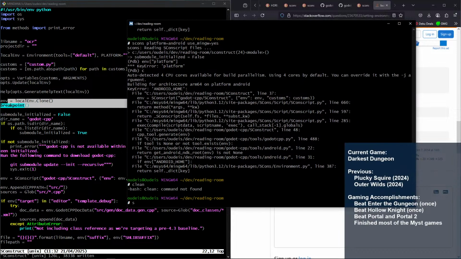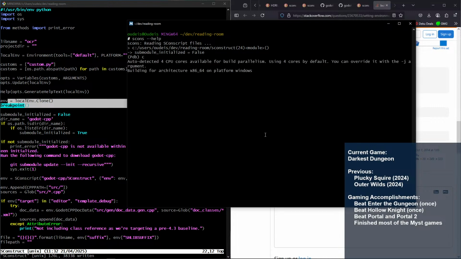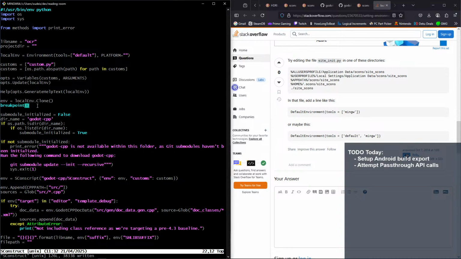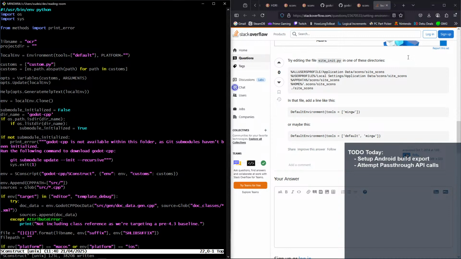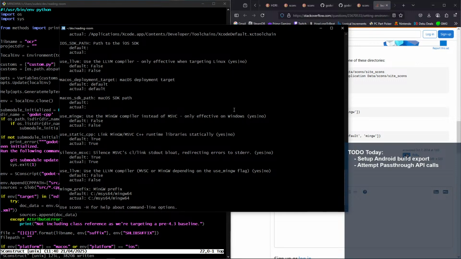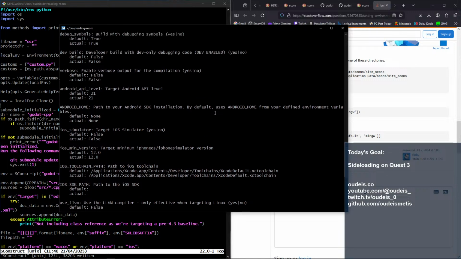Clear, not clean. There we go. scons --help, which it'll try to run anyway, and then hit the PDB statement, which is dumb. Let's close that. In fact, I'm probably not going to edit that file at all. I'll just pass it as an argument. So there's a bunch of flags here.